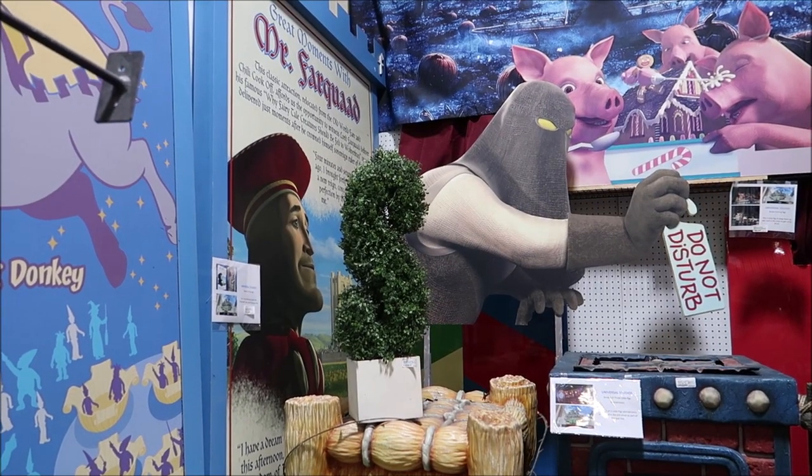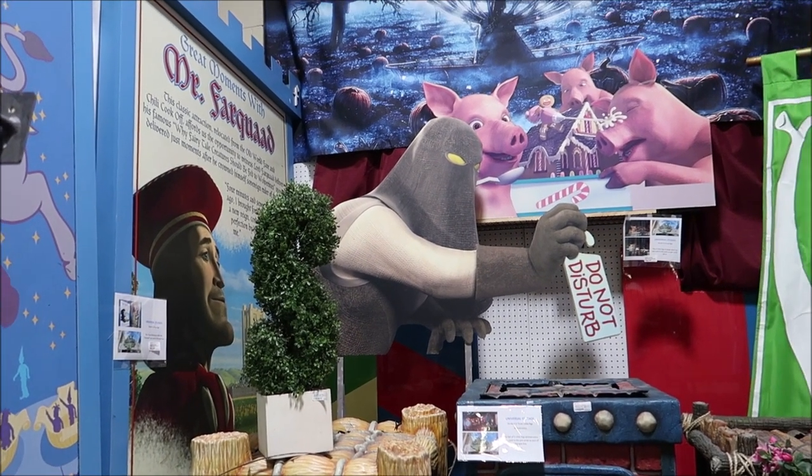I'm gonna show you guys a little bit more of the Disney stuff, but right now, last time I was down here, they were selling a lot from Shrek, the attraction at Universal Studios, and they ended up getting a lot more. So it's really cool to see more pieces come in, and I figured I'd show you those since a lot of people really like them. Look at this. They still have a lot left over too, but I love it.